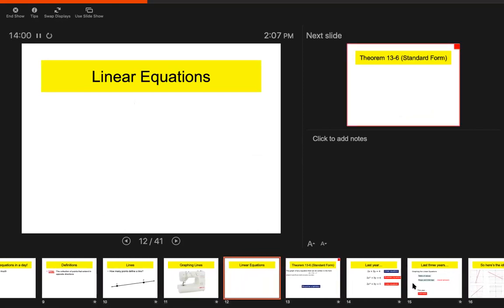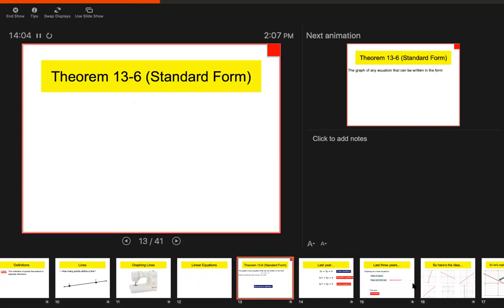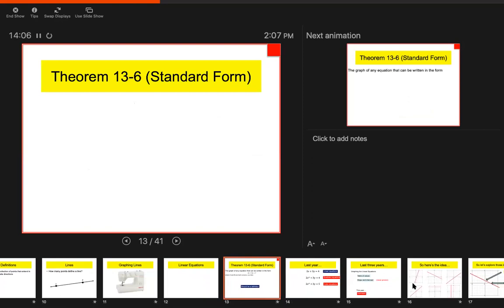All right. We're going to move on to everything we did in algebra 1 when we said, hey, graph a linear equation. So even though I'm going to show this without proof, it's really a definition. I don't like the fact that they made this a theorem. This is a definition. We didn't spend hardly any time on this last year. We spent time on quadratic standard form, but we didn't spend any time on linear standard form.